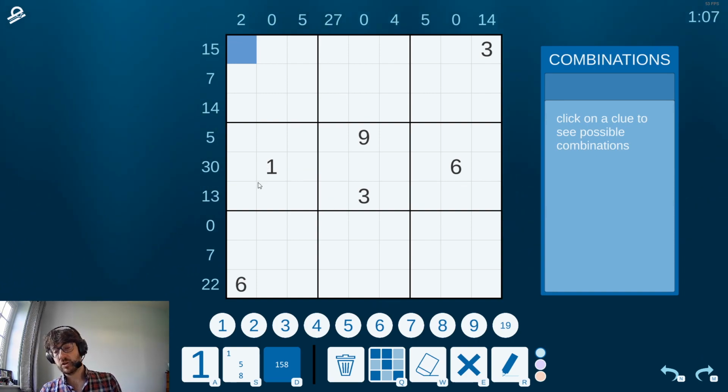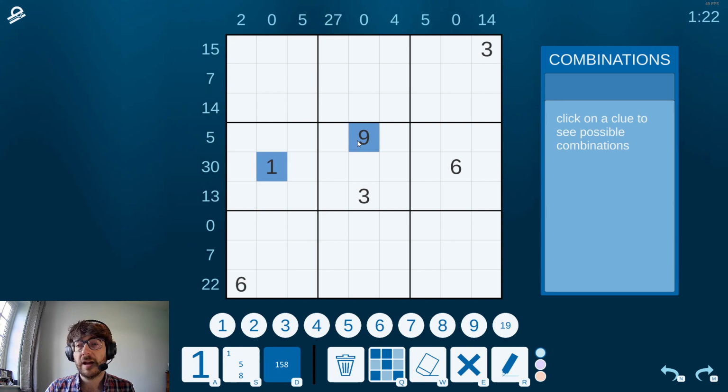One of the first things you should probably do, and the app teaches you this, it gives you some tips and tricks in earlier videos, is to try and identify the 1s and 9s. Don't even worry about the other digits for the time being. You're just trying to get the 1s and 9s sorted. You'll almost always get at least one 1 or 9. I think you do need to have at least one 1 or 9 in the puzzle somewhere at the start, because otherwise it wouldn't solve uniquely, because you'd be left with 1s and 9s interchangeable everywhere. I think that makes logical sense. Anyway, let's get on with it.